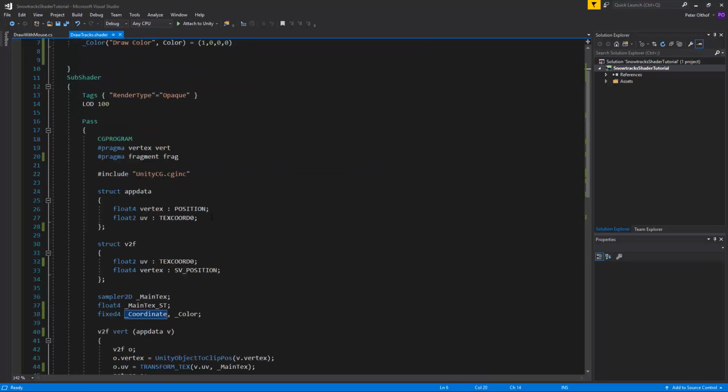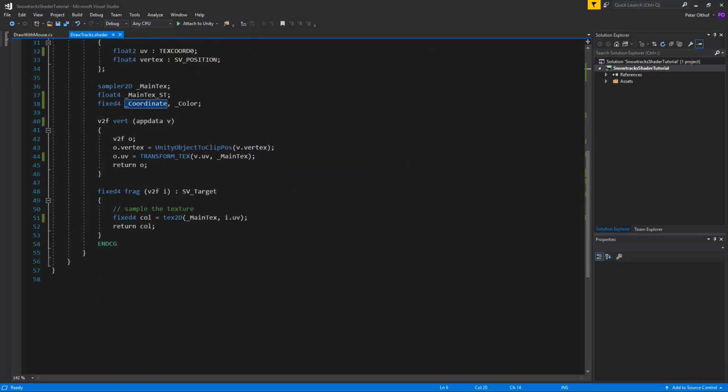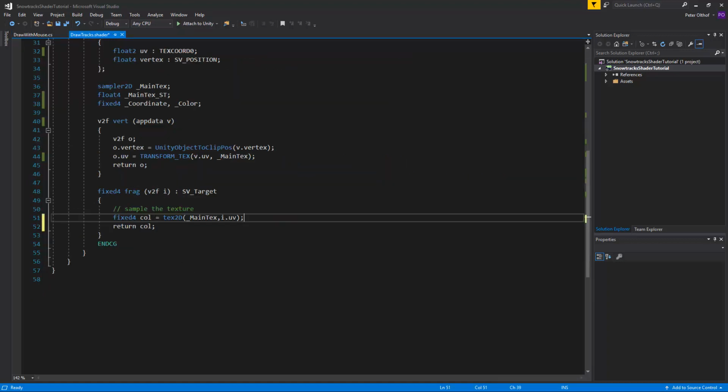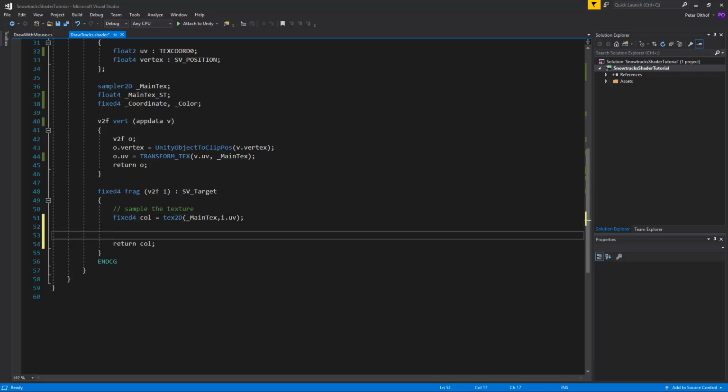We'll go to draw track shader, and we'll scroll down to the frag. Now we want to spawn a brush where we have clicked on our mesh. And once we click the mesh, this shader is being drawn onto the render texture. As you can see, we are using the draw material only when we click on a certain position on the mesh. The UV coordinates are always between 0 and 1, and anything we type here is being calculated on each pixel of the render texture.